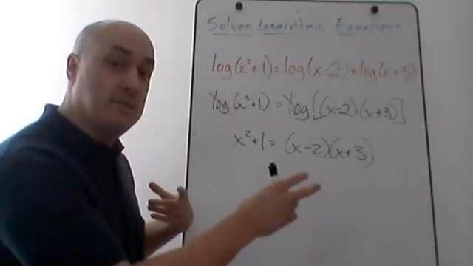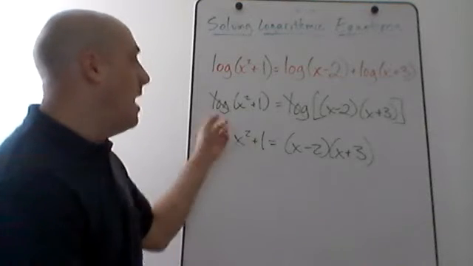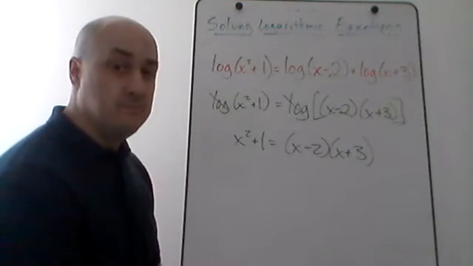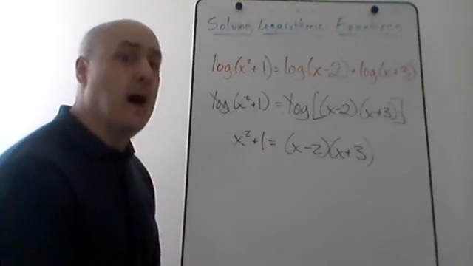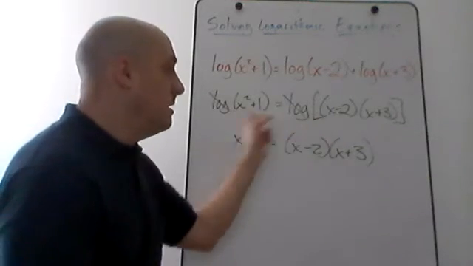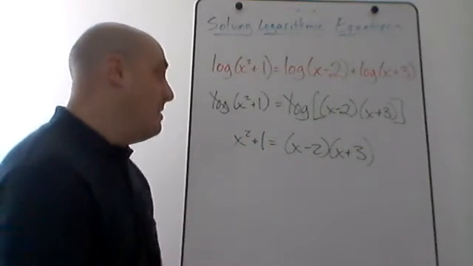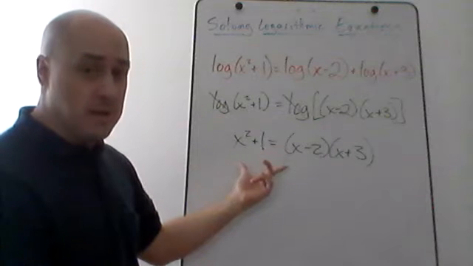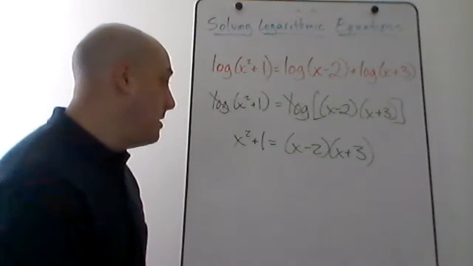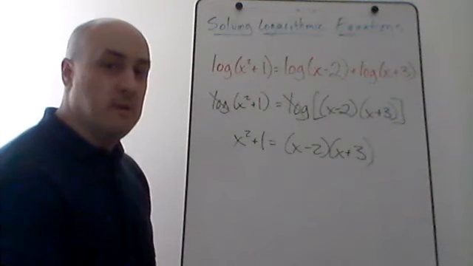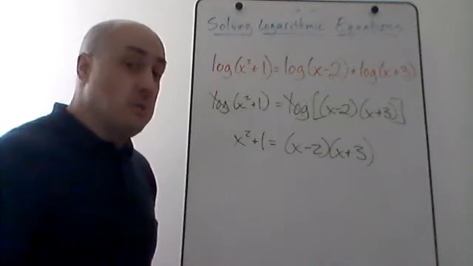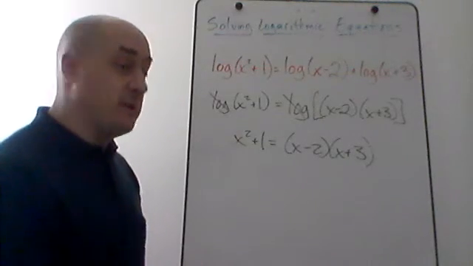When the two sides have the same log of the same base, I ignore those logs. They don't technically cancel out. I just ignore them, and I set the arguments equal to each other. And then I solve this equation, which looks like it's going to be a quadratic equation because we have an x squared here. So once I get rid of those logs, then I just use whatever algebra I need to use in order to solve whatever equation is left.